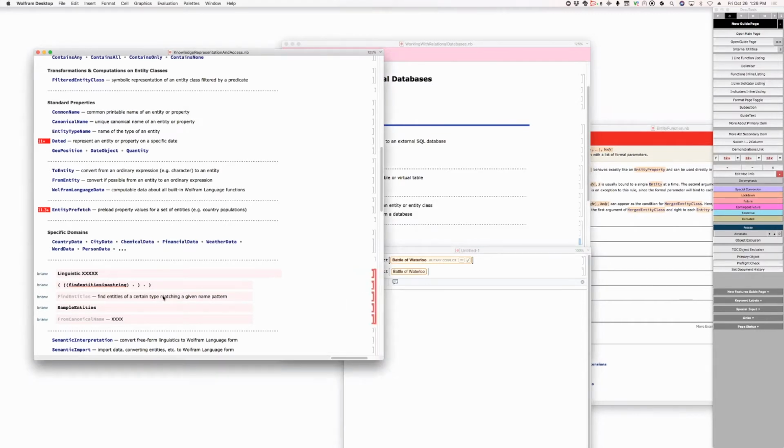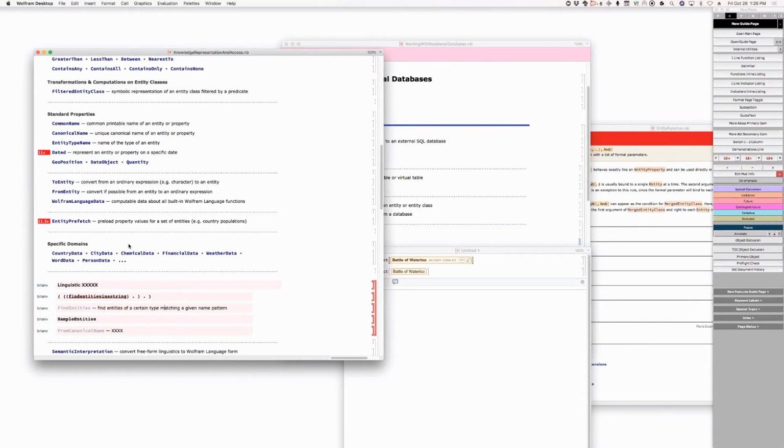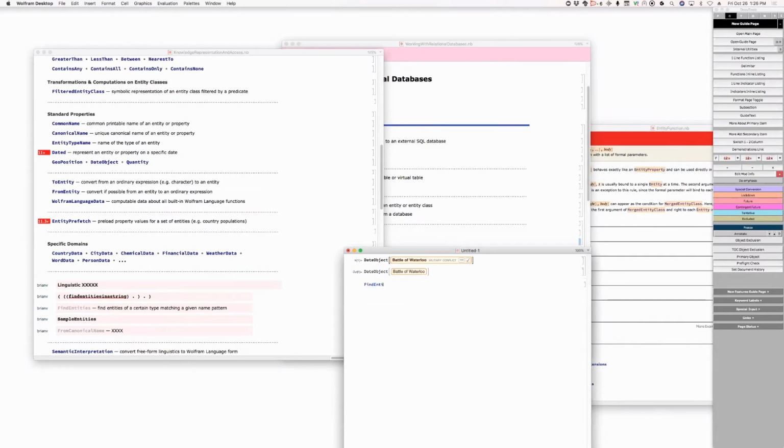Well, you could do it efficiently if you ignore linguistics. If it's just canonical names, it's easy. But that would be relatively pointless because common names would be the relevant one. But could we do it for common names? That would be easy as well, wouldn't it? It's only when we have to do all linguistics that it gets hard. Sometimes we have more than one. No, we have only one common name. Let's look at doing this. Find entities for common names. It just seems useful. I think the way it would work is you just say find entities of type, comma, string pattern.